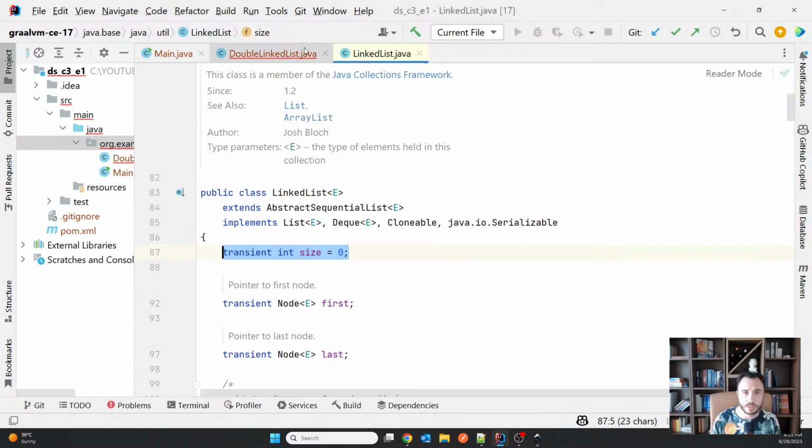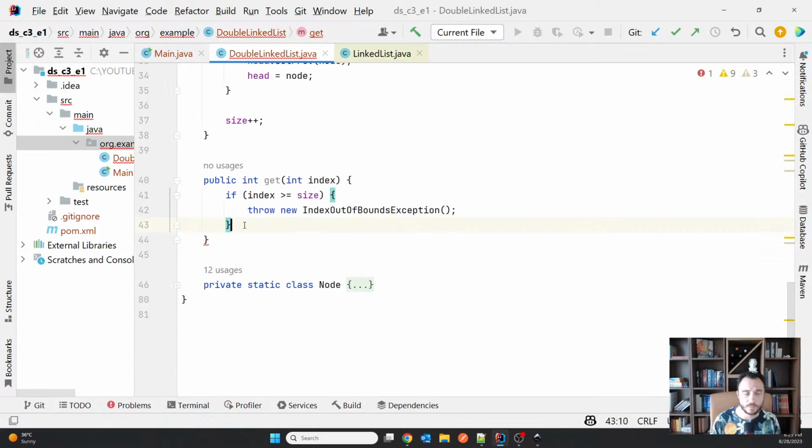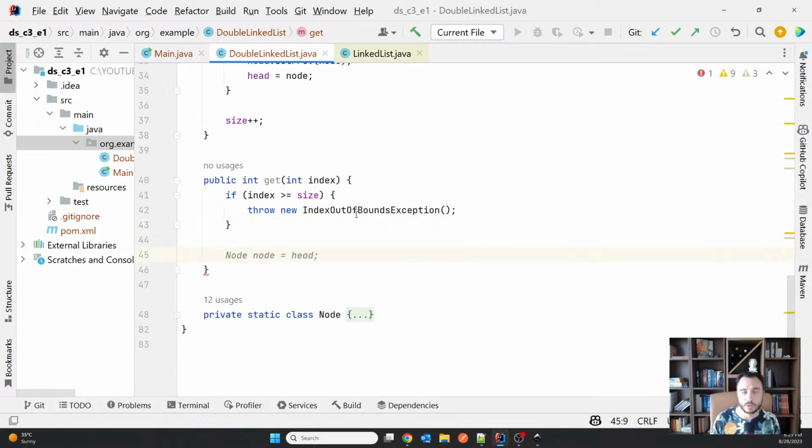IndexOutOfBoundsException is the one you usually throw when you have a collection and you ask for an index and the index doesn't exist. The same, actually, you can just add here, or index is smaller than 0, and then you have covered all the cases. You can't have an index that is negative, and you can't have an index that is greater or equal to the size. It starts from 0, so it must be size minus 1, the last index.